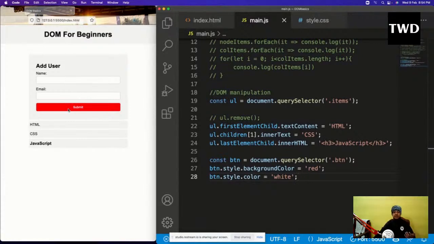So the button should listen for button events. To listen for the button events, there should be a continuous program which keeps on running, because the user can click on the button anytime. We're not forcing them to click at some time. So there should be continuous monitoring, and that is known as an event listener, which we have to create. So we are going to create an event listener.